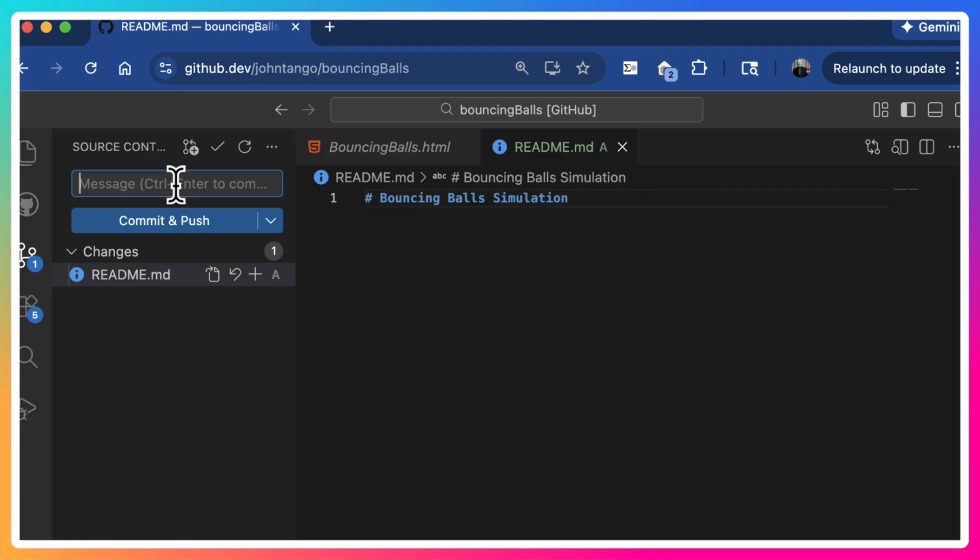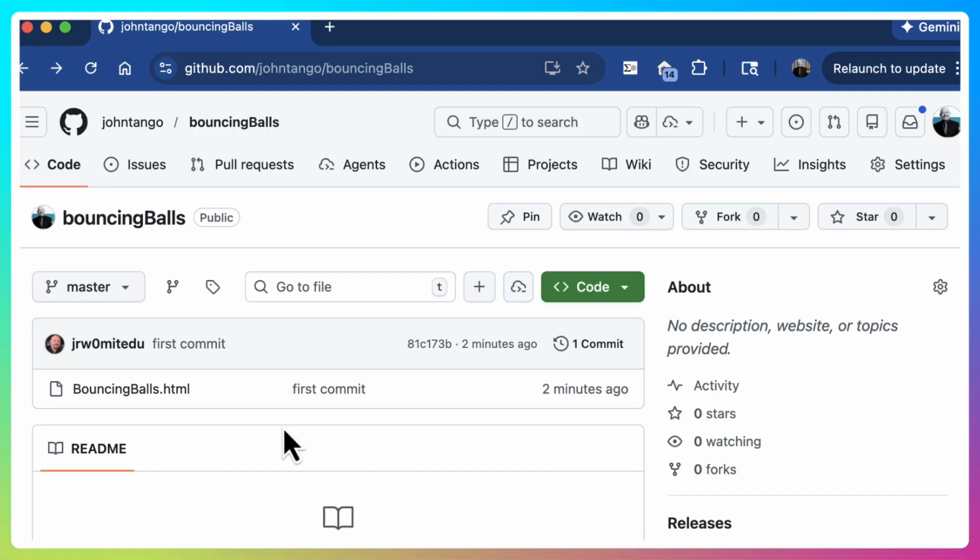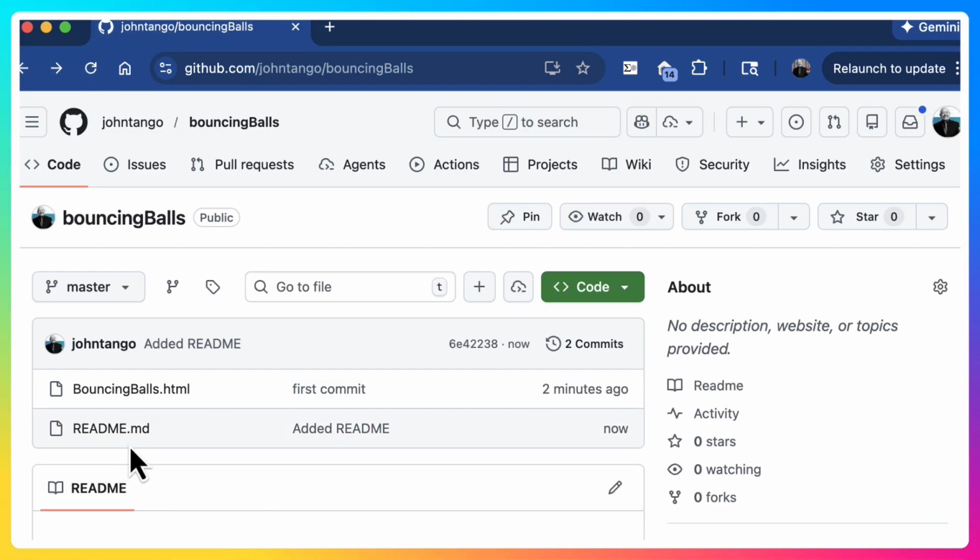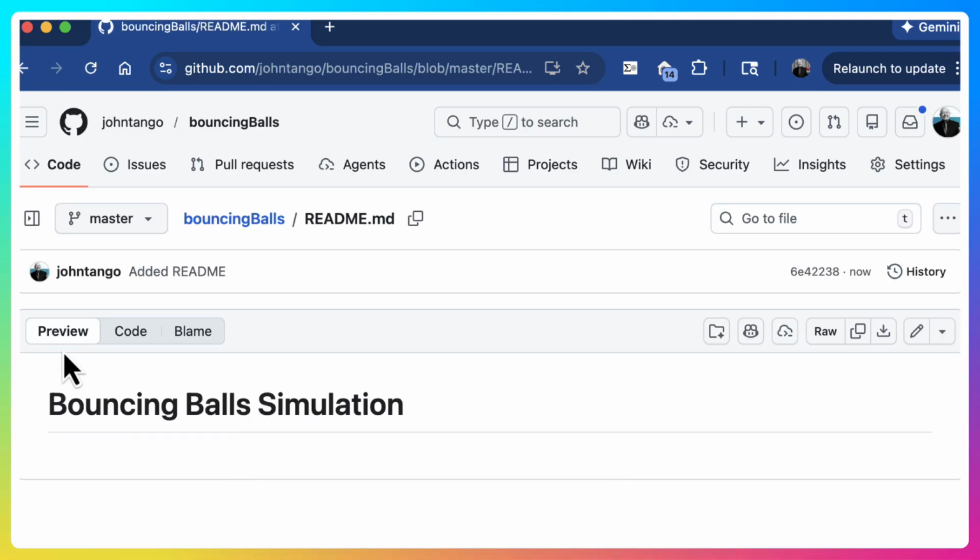Okay, so now I'll put "added README". Okay, and we'll commit and push that. And now if I go back to my repo here, let's have a look. Yeah, there's the README file, and in it, Bouncing Ball simulation.